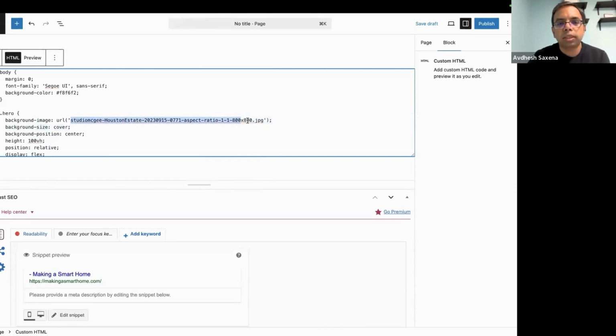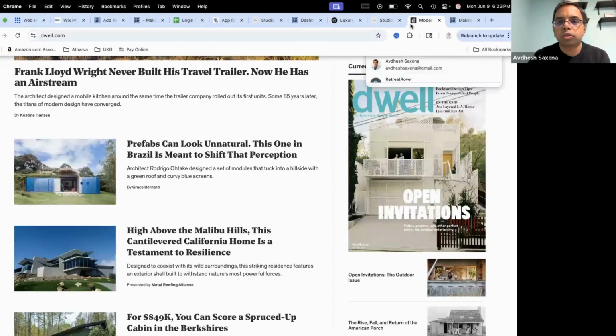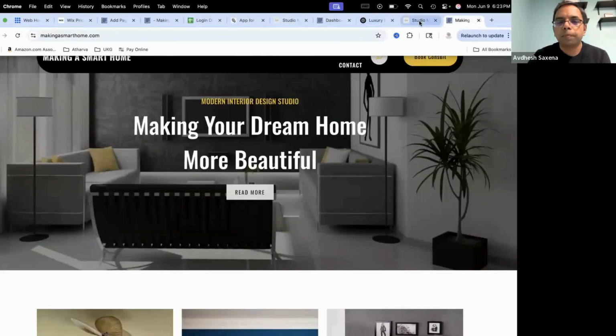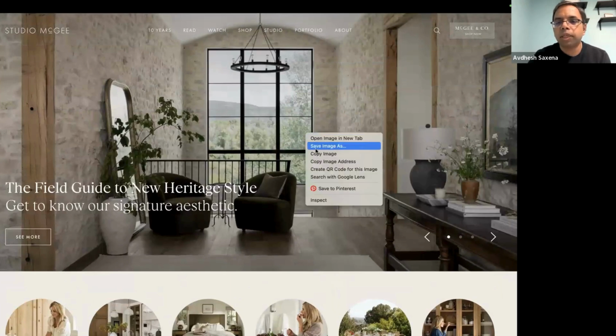Okay, so we have copy pasted this, and ChatGPT asks us to replace this image with something else, right? So for now, to make it easy, I will just download their image. So I'll just download this image, right click, save image.